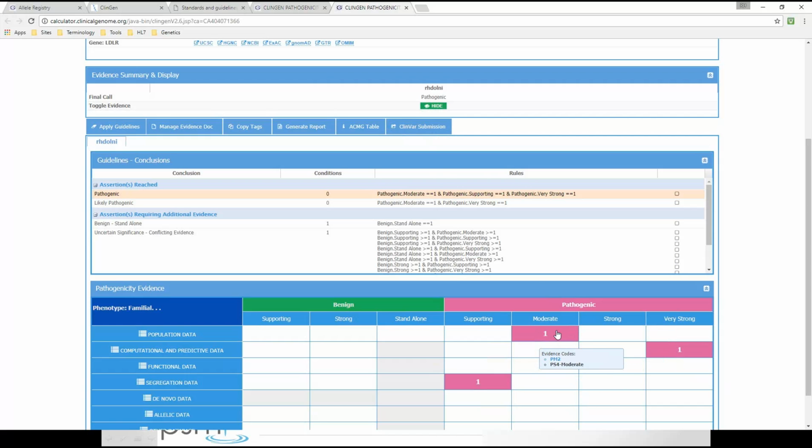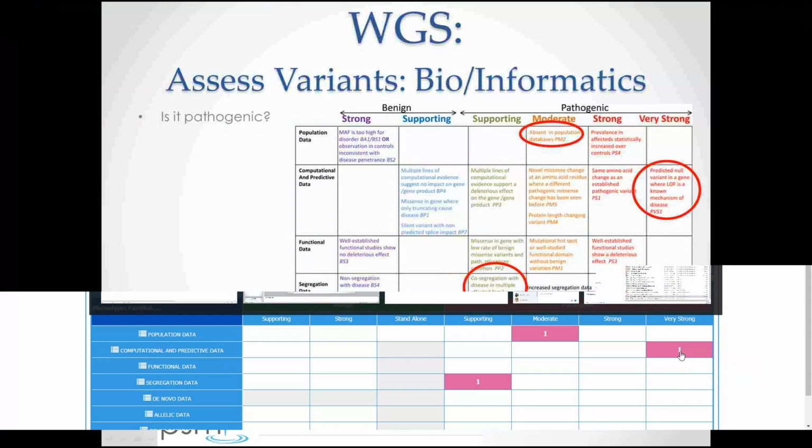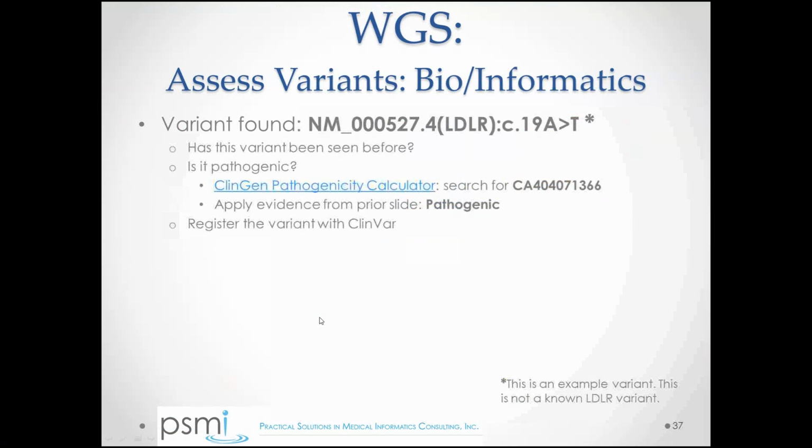The ClinVar submission would say, here's who submitted this information, and this was the supporting data, so that others could look at it. You may remember from ClinVar that we often saw conflicting evidence, and this is a way of trying to help resolve the conflicting evidence in ClinVar. And so now we register the variant with ClinVar.